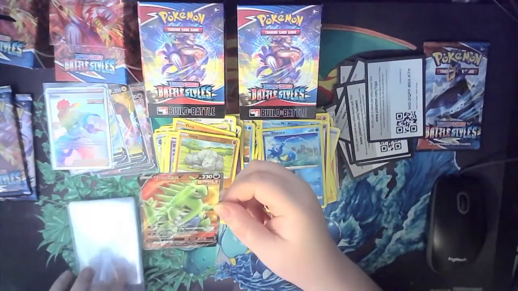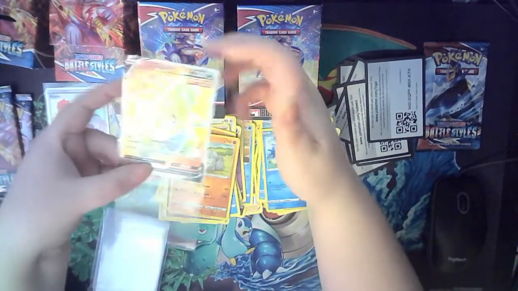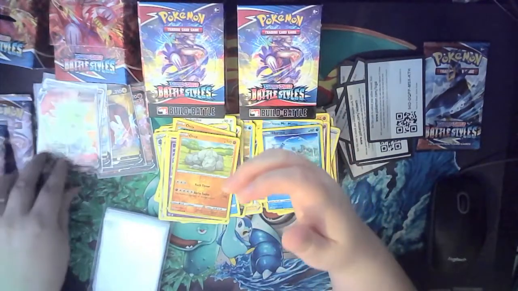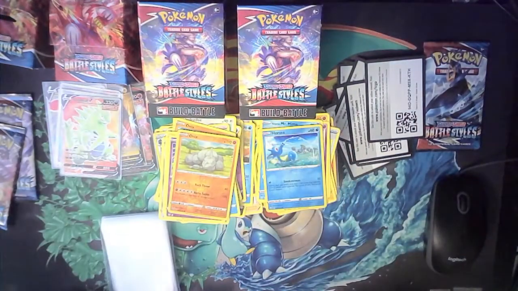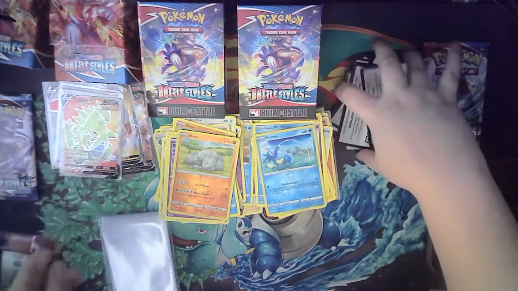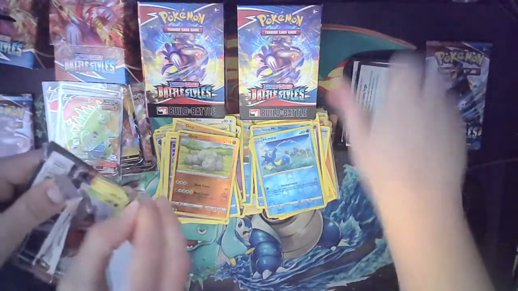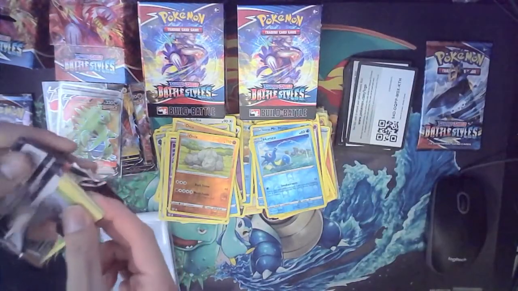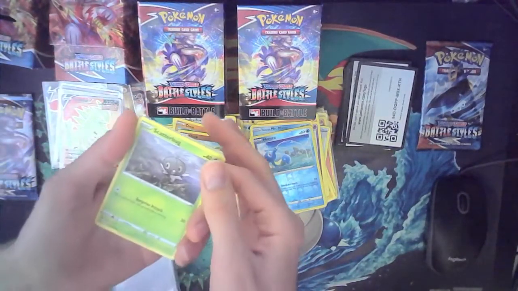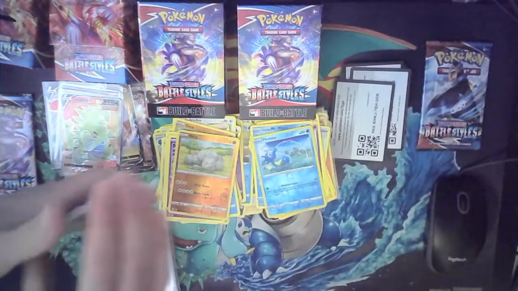Awesome. All right, we had kind of a slow start, but now we're getting some fire. Definitely probably my favorite of the pseudo legendaries, i.e. the Dragonites and Salamences and stuff like that. So it just looks like all of our hitters were at the end of this one. There you go, cool card.